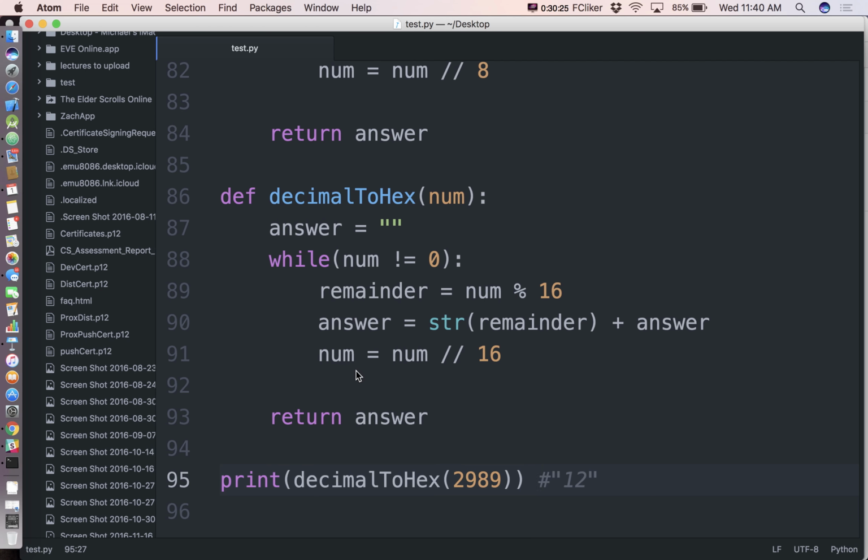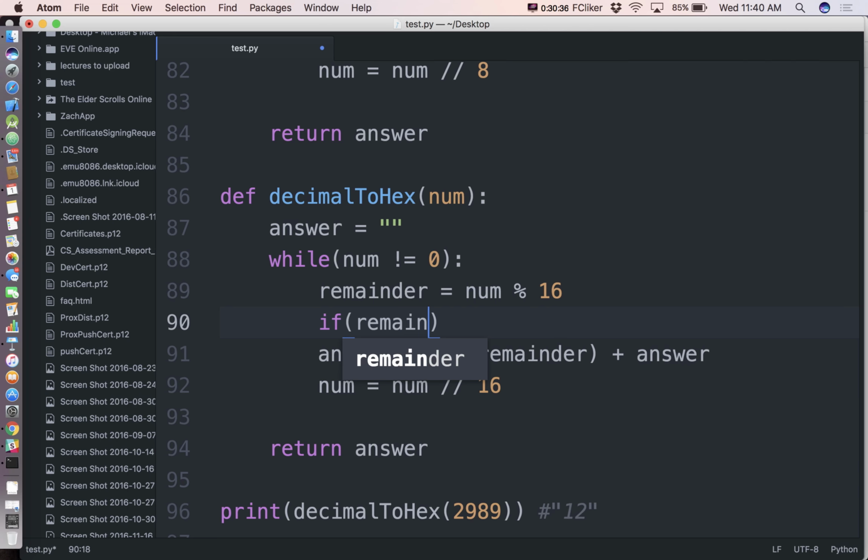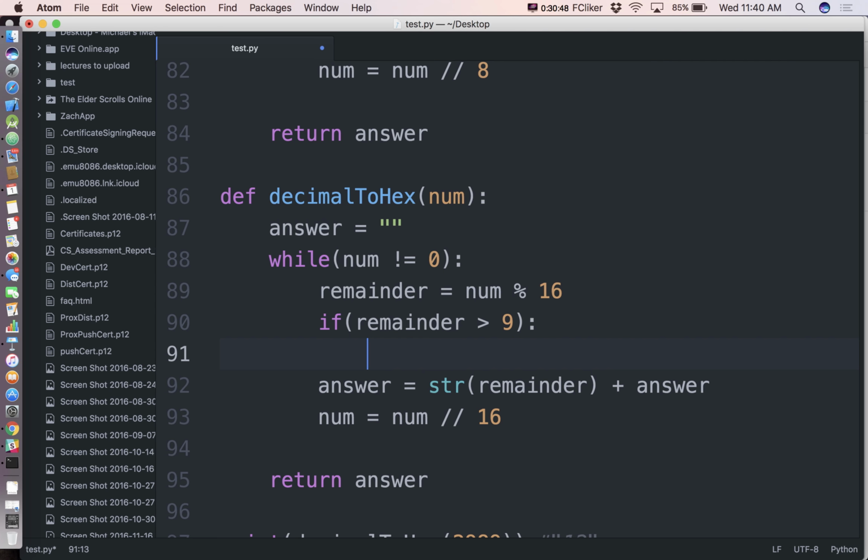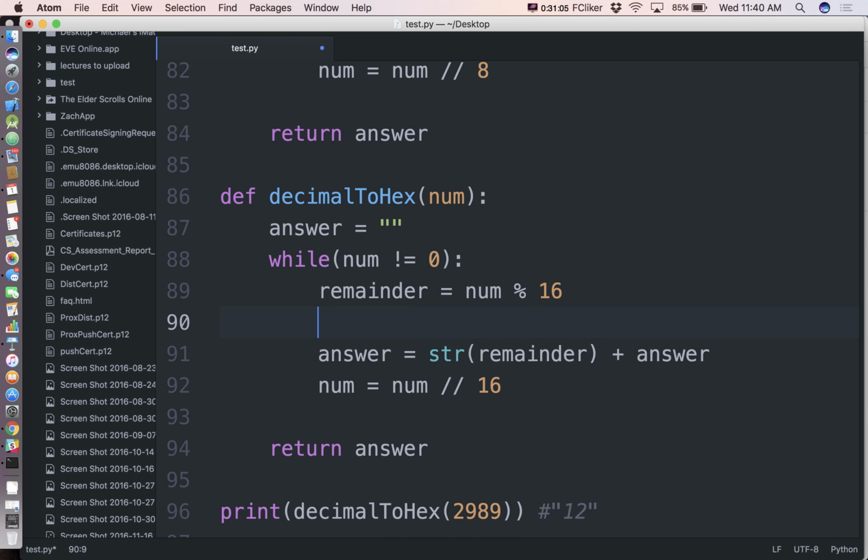Okay. Tell me about these if statements. If the remainder equals one of those numbers, like you just start with 1, so if the remainder equals 10. Okay, so you can maybe start off by asking the question if the remainder is greater than 9, then we need to do some conversion stuff, right? If it's something other than our normal digits, we need to do some conversion stuff, and then we can throw if statements saying, well, if it's 10, it's an A, if it's an 11, it's a B, and so forth. All right, based on the tools that we have in our toolbox right now, is there a quicker way we can do this?